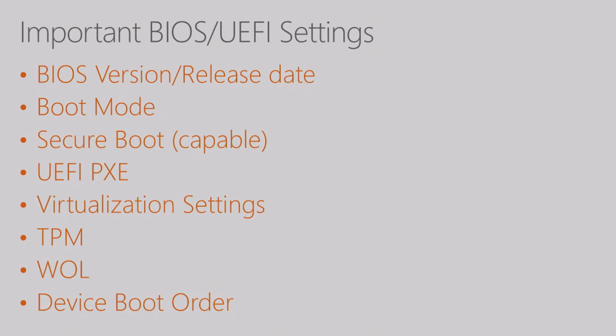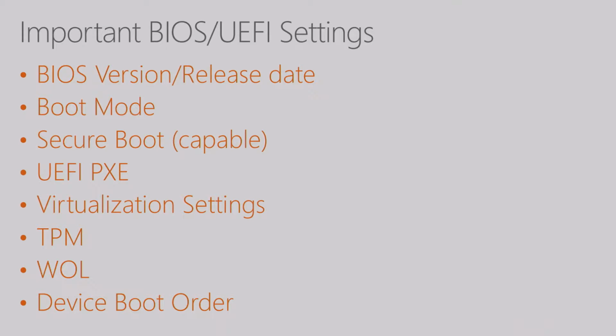Now, in terms of the settings that we want to pay attention to, first and foremost is BIOS version and release date. I'm going to get to that in just a little bit, and there's good reasons for that. But those are natively inventoried by Configuration Manager. Boot mode is another one. Now, boot mode, to some vendors, means whether I'm booting UEFI hybrid, legacy BIOS, or UEFI native. Boot mode to other vendors means different things. And so there's differences across the vendors, but you want to see how that device is set up to boot.